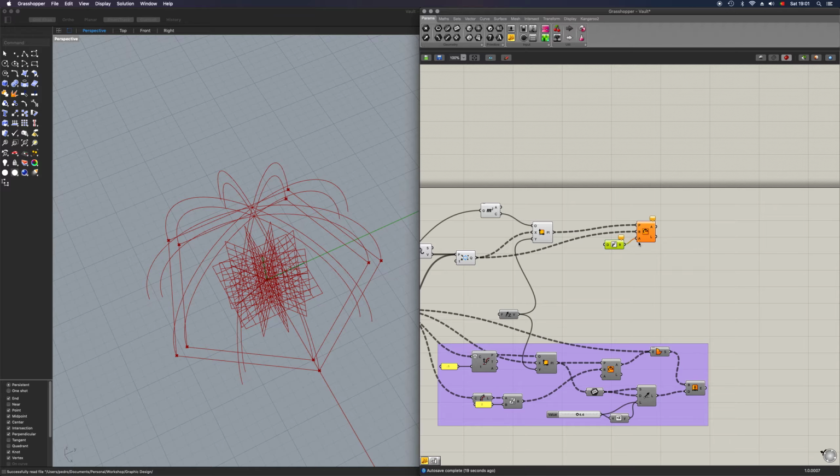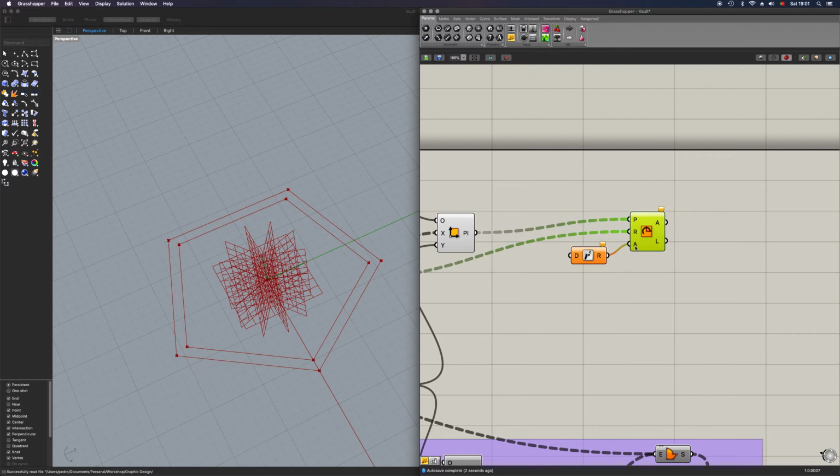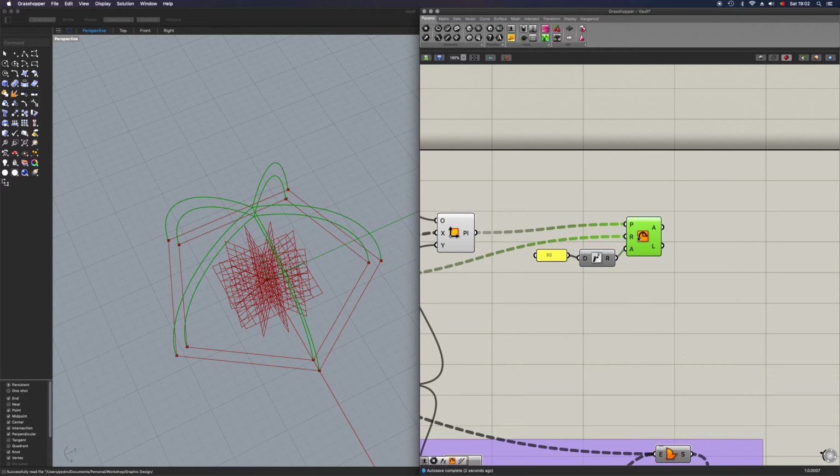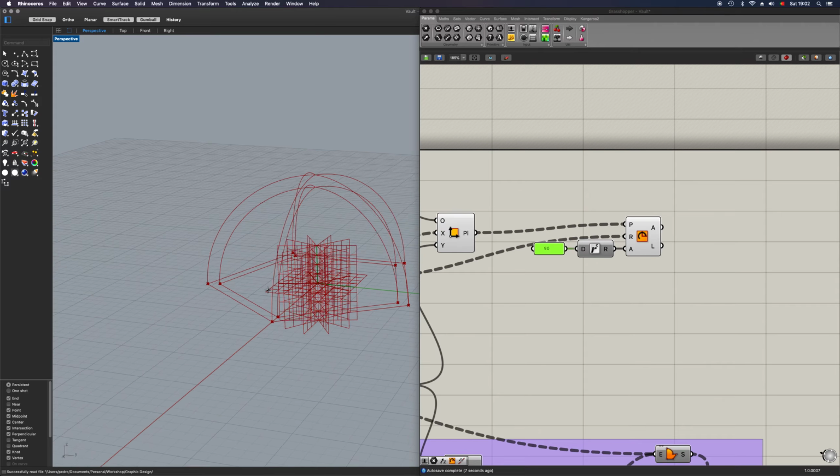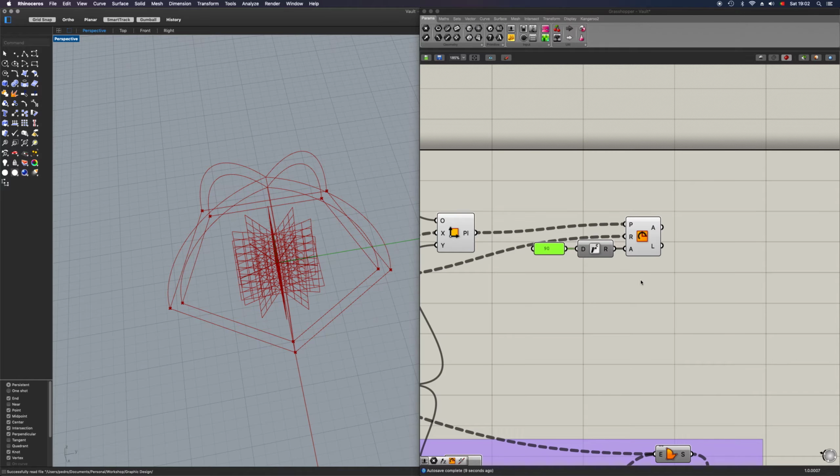We can add this in here, since this arc system by default will work in radians. We need to have a converter which goes from degrees to radians. Next up, we place in a double dash 90. We put it in there, and now as you can see, our arc system is now much better positioned than before.